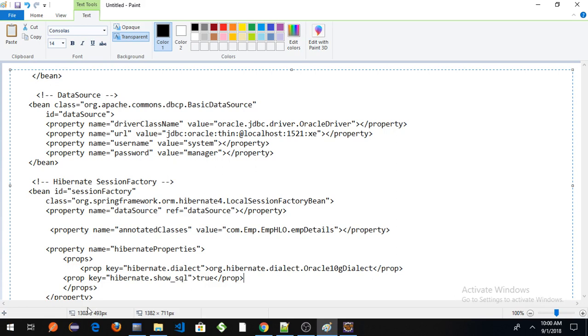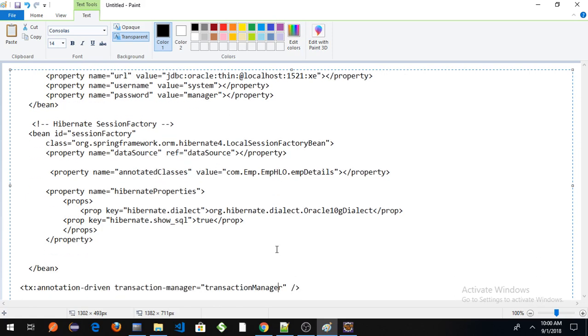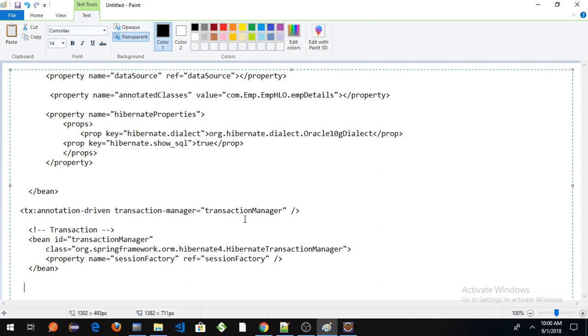In the sense, the main point is Oracle cannot understand the Hibernate language, right? So this dialect will make Oracle understand in its own understandable language. Whatever code comes from Hibernate will be converted into the Oracle understandable language through this dialect. Okay, so that is the main thing we used. And coming to transactions, these are nothing but, on a particular method to perform any action, we need the transaction managers.